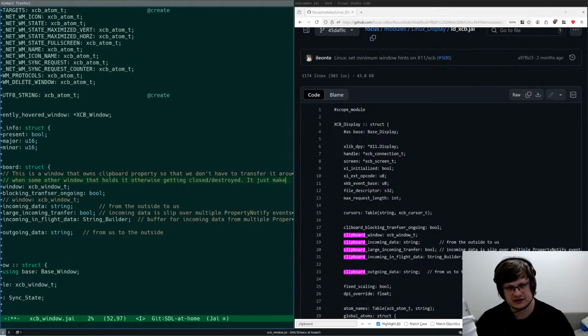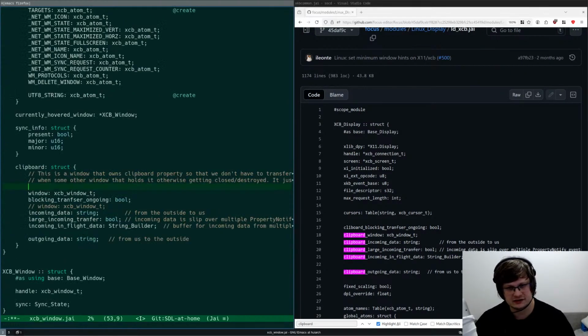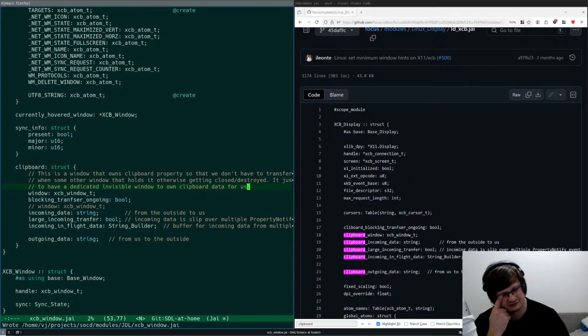It just makes things easier to have a dedicated visible window to own clipboard data for us. This is like a little write-up so I don't forget it next time. I don't know if it makes sense. Kind of does to me right now.